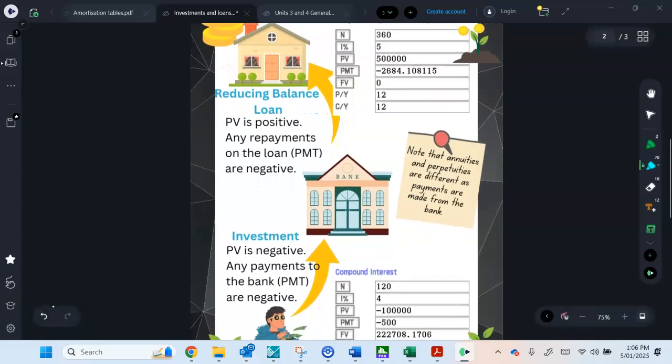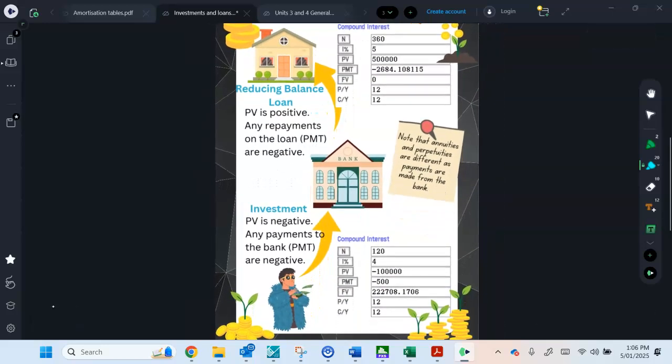All right, now when you're doing it into your calculator, remember it's very important as to what is positive and what is negative. So here we go, Mr. Rich Guy down the bottom, he's investing some money. So he's investing $100,000 into the bank. So into your financial solver, it has to be negative. So it's going out of his pocket and into the bank. So it's negative 100,000, and I can see he's making repayments there. So it's also negative because those repayments are going to the bank, not to him.